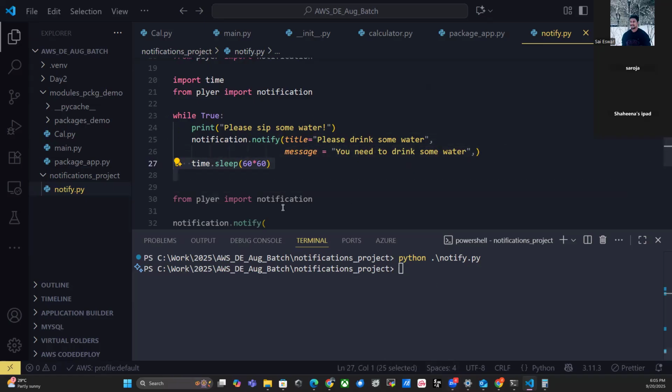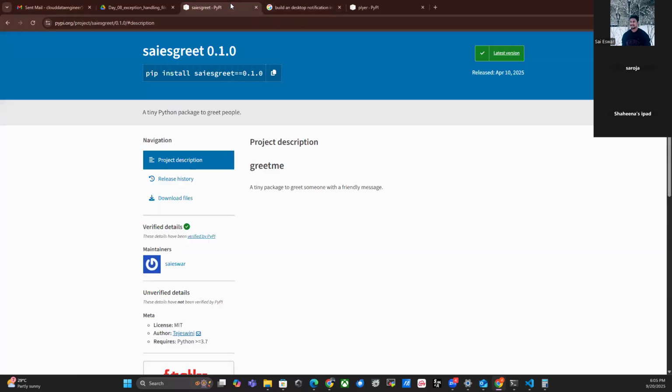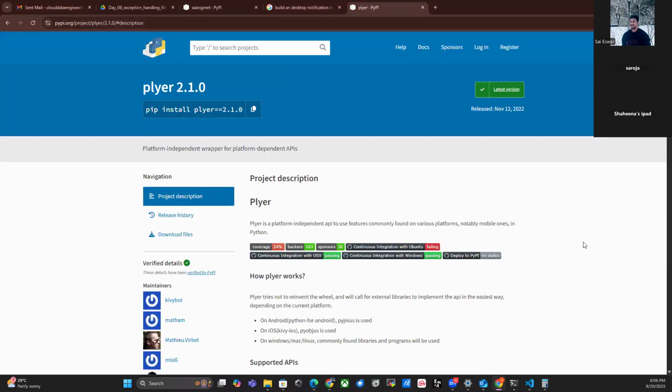Simple. I got this code from Google straight away. But I kept a while loop because I want it for every 1 hour. I kept this inside the loop and kept timeout 10. I just keep putting sleep to sleep the process. Sleep is a method which will put you to sleep for some seconds. Clear? Again, look and implement line by line, you will understand it.